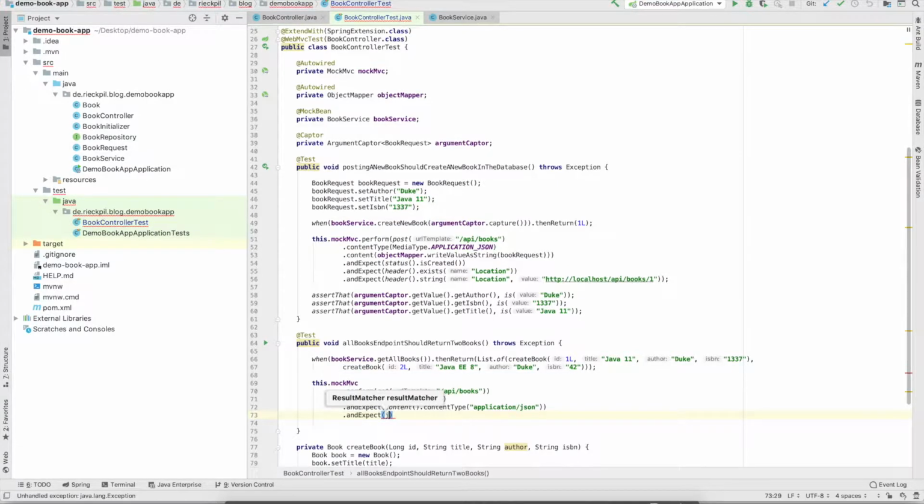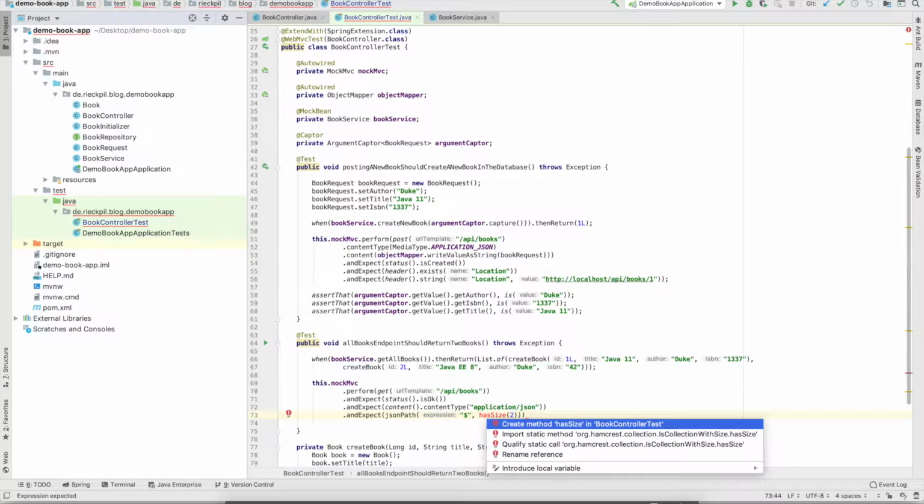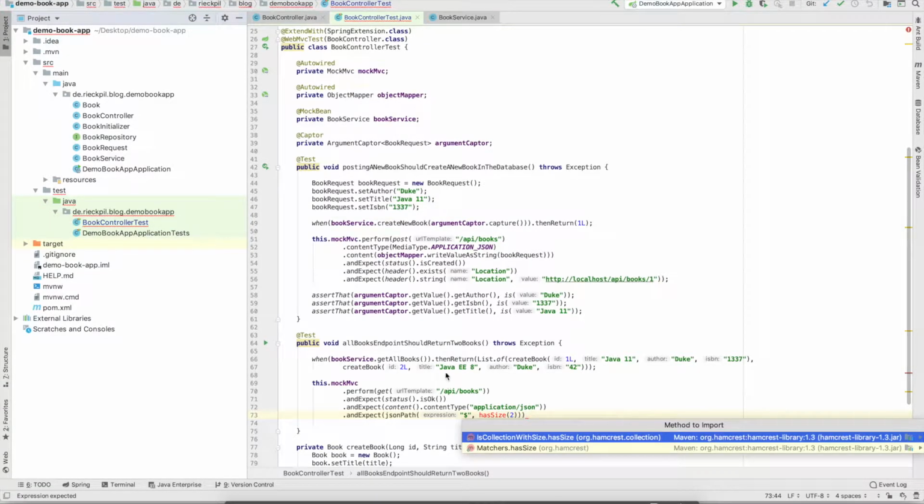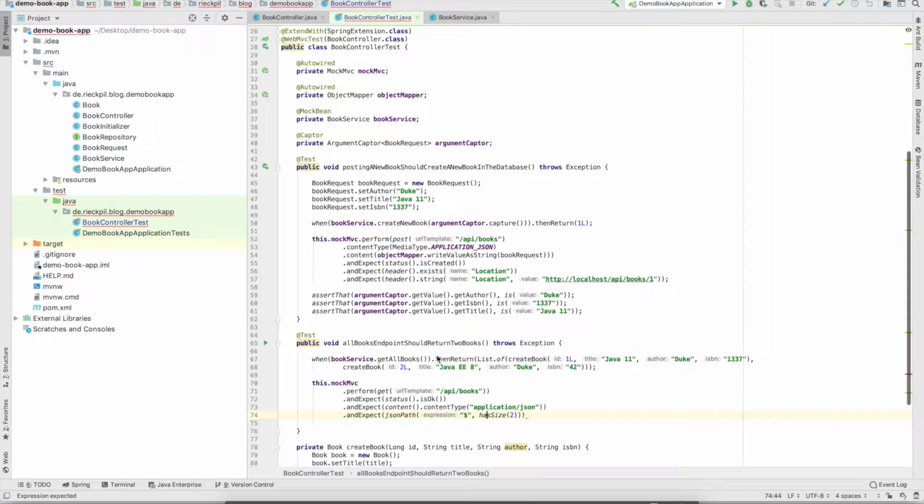And next we can do some JSON path assertions so that the returning JSON object is correct and has 2 books. So the first JSON path expectation could be that our array has 2 entities, so the size is 2 in this case, as we return statically 2 books within this test, so it should always be 2.